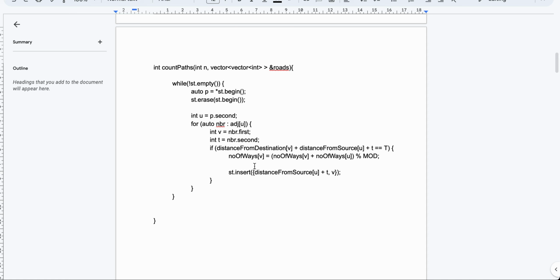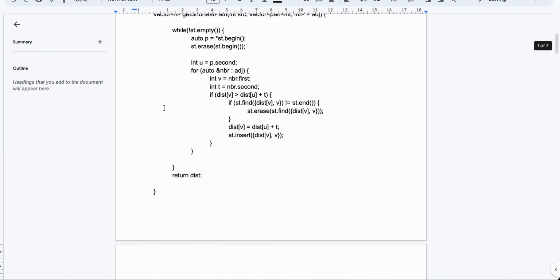So that means let's have every node. Let's push every node. Okay. So go to all the nodes. See if the distance of this v node is greater than... so actually this logic only.